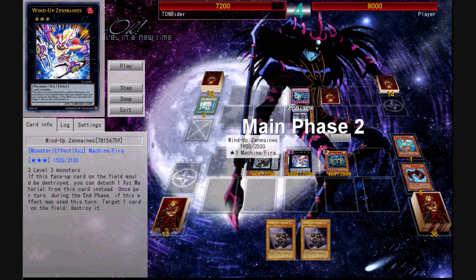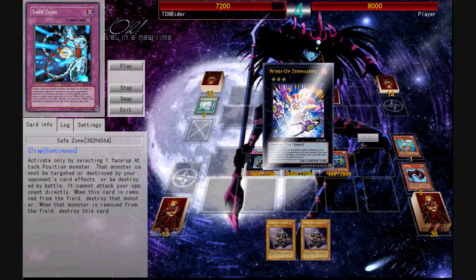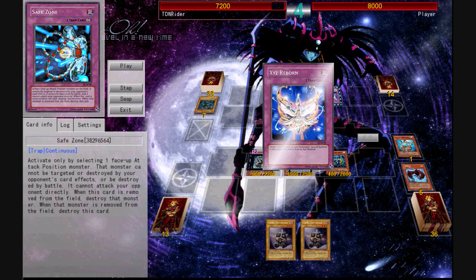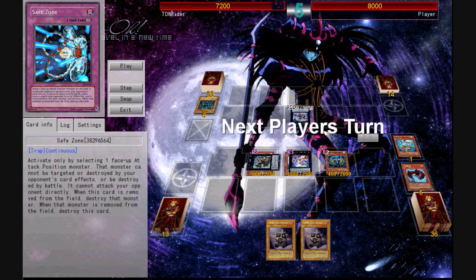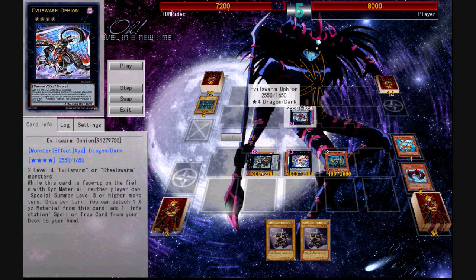And then during the end phase, I destroyed the safe zone, and by doing that, I destroyed the Ophion. But as you can see, he now just in the end phase used the XYZ Reborn, which is actually not that bad of a move. XYZ Reborn is actually a pretty busted card, not only for Verz, also for XYZ based deck, pretty much any. So yeah. But as you can see right now, he's down to one card, and yeah, I got that one.